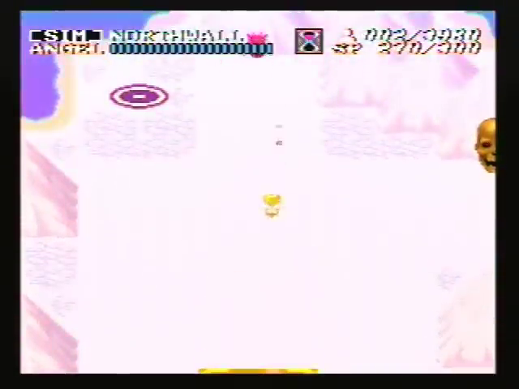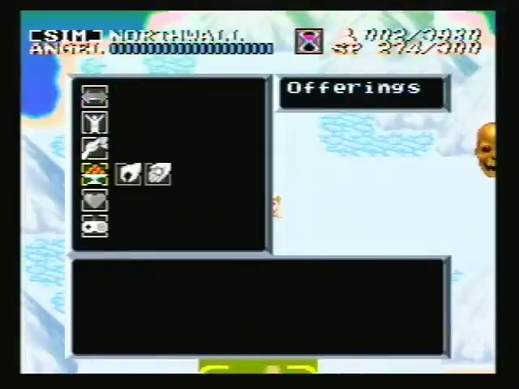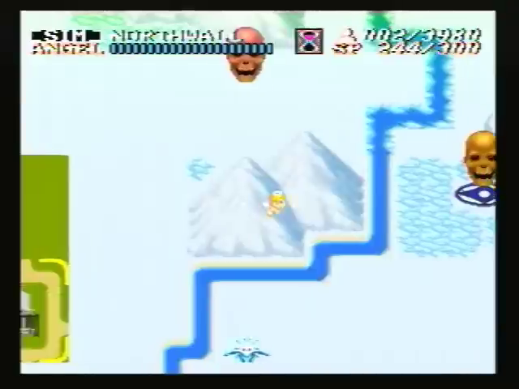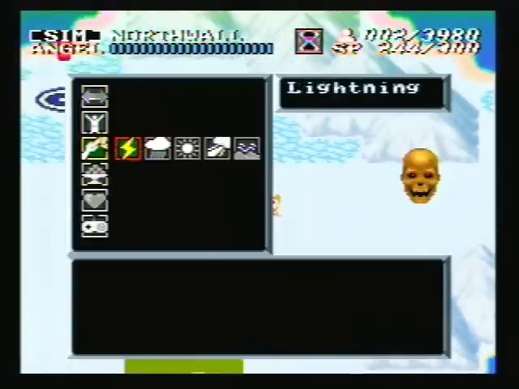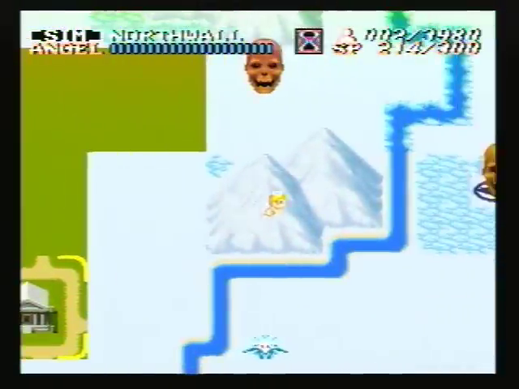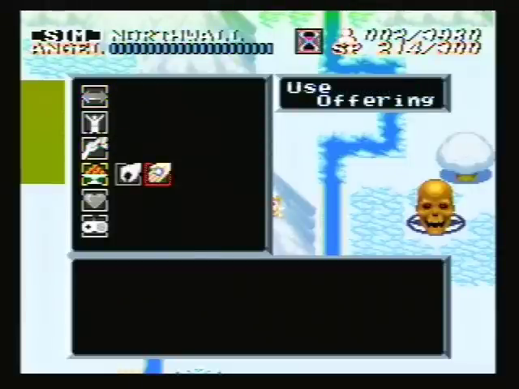So, in Northwall, in addition to needing to clear up all the ground in order to get to, well, anywhere, we've also got 2 skull monsters. And, well, they're kind of annoying. For example, they take a while before they actually leave their lair, so clearing up the snow there can be difficult.